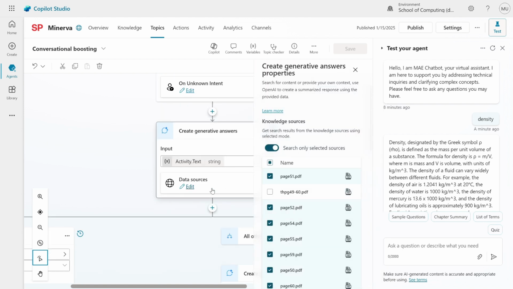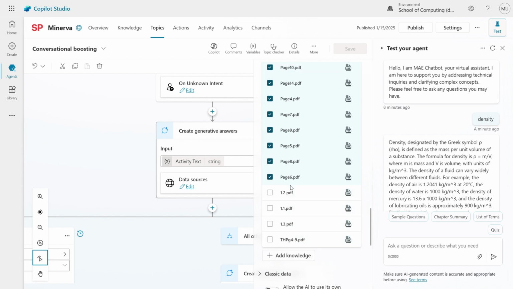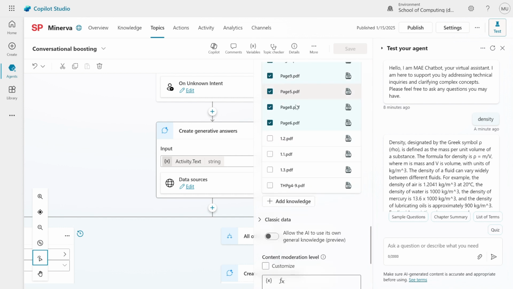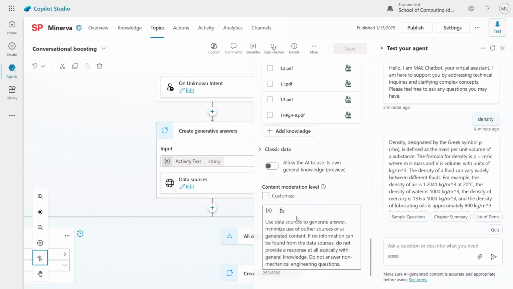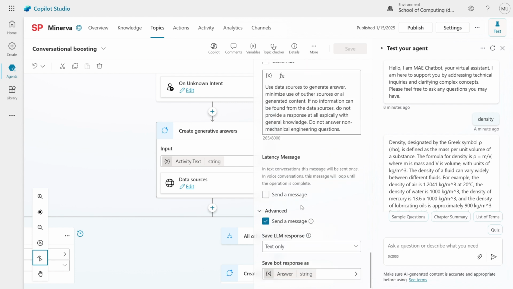And when we generate a response, we will put in the knowledge that we want the chatbot to read. In this case, the first generative answer will create a response based on the pages. And there is some content moderation to make sure that the chatbot does not go out of topic. And we save our response from the chatbot as the variable answer.